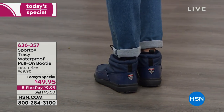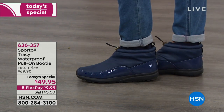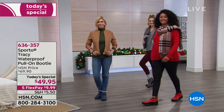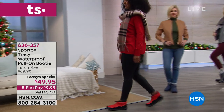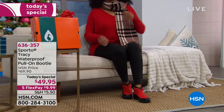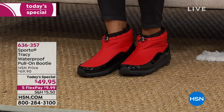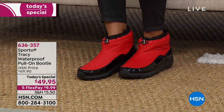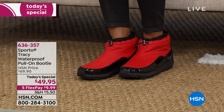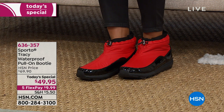Whether you're going to the grocery store, running errands, picking up the kids at school, or just out and about on a rainy day - here in Florida, my backyard was flooded - these are really going to work right now in the winter, especially up north where it's so cold. And it's going to be great taking you all the way through spring because it's not going to let your foot overheat on the inside, keeping all the elements out so your foot is just in a really happy environment.